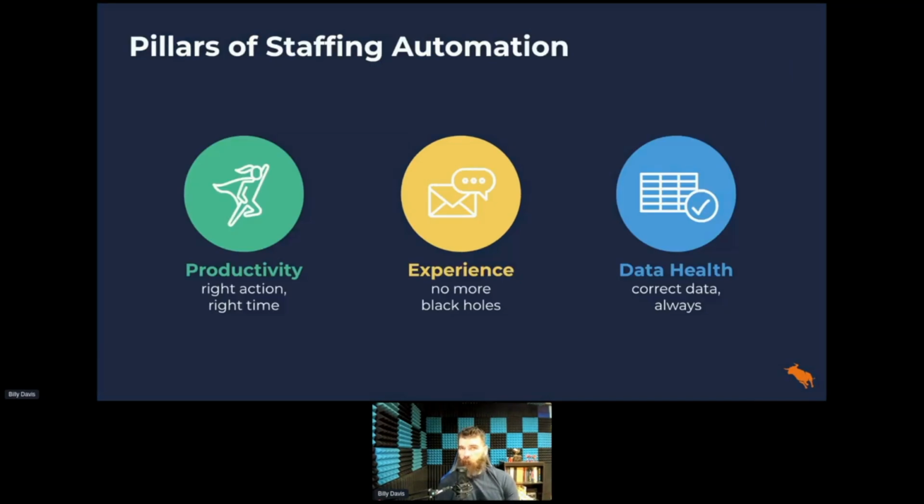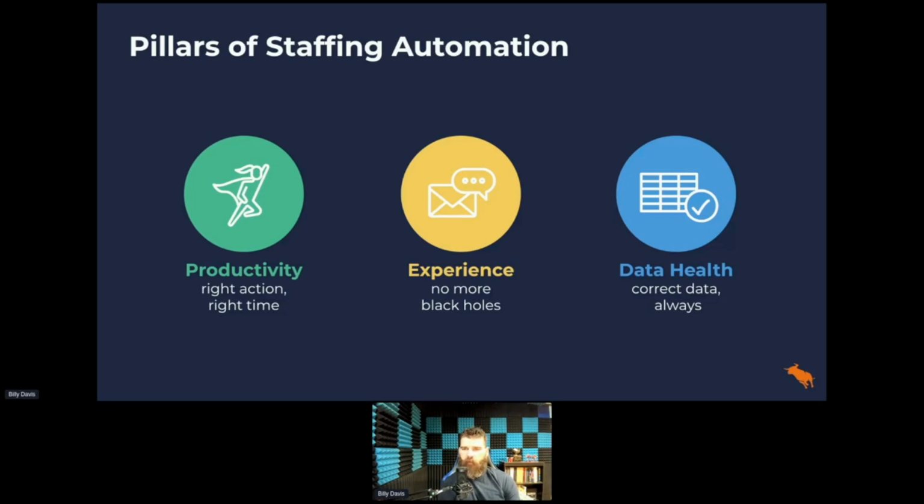So automation is essentially an if-this-then-that. So there's almost unlimited potential and capability there. What we found is it helps to have these pillars of automation just to give you a reference point of some of the main categories of benefits that you can unlock when you use staffing automation efficiently. So the first one is productivity. It's ensuring you're doing the right things at the right time with the right people. You can use reminders, internal notifications, tasks, notes, all those types of things to arm your recruiters and salespeople with actionable insight of what they need to be doing.